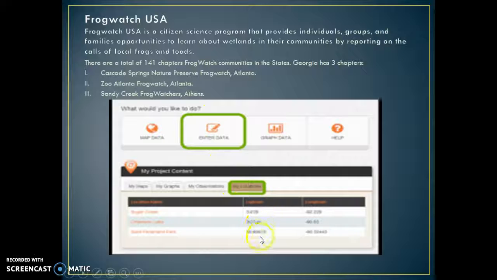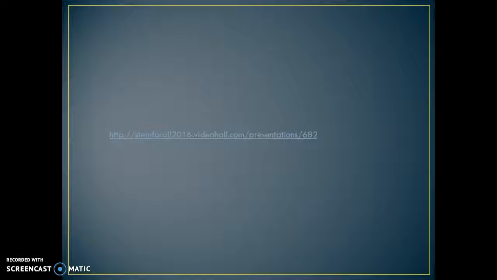Then you can see the data, plot graphs, and do math by analyzing the data that's already been collected. We have parents and teachers who've already done this project in their class, and I want to show you a video of these teachers.